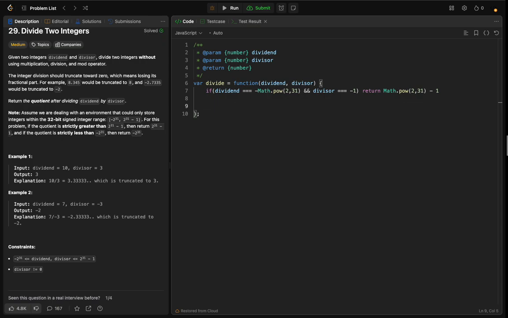Okay, and I guess we just finish this. So right now I guess we need to convert both numbers to negatives for consistency, and after that we could just return them to be negative or positive. So let's just create a var negatives, and we assume the two are negatives, and I'll say if the dividend is bigger than zero, that means it's not negative. That means we have one that's not negative, so the negatives is decremented, and the dividend equals minus dividend.